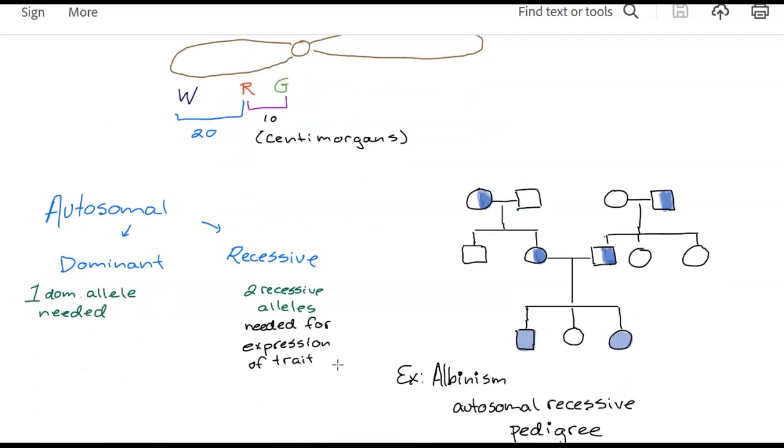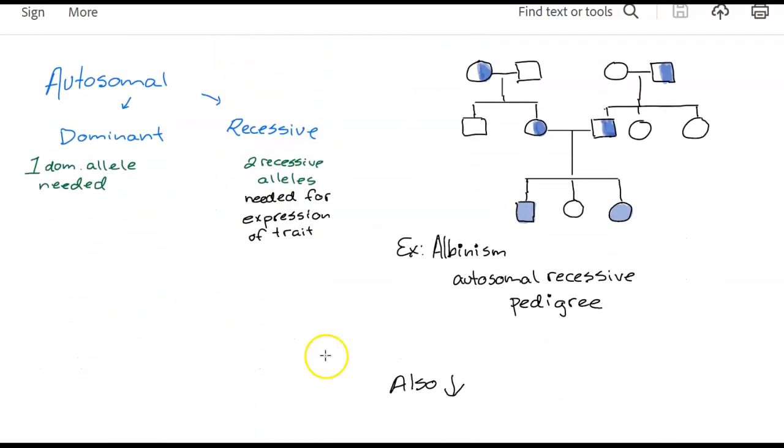All right, moving on. Just to recap, we're looking at patterns of inheritance, and here's one of them. We did a lot of this with the aliens, so there's autosomal dominant. In that case, you only need one dominant allele to show the phenotypic outcome of that trait. But there's also autosomal recessive, and in order for an autosomal recessive condition to happen, you have to have 2 copies of the recessive form.